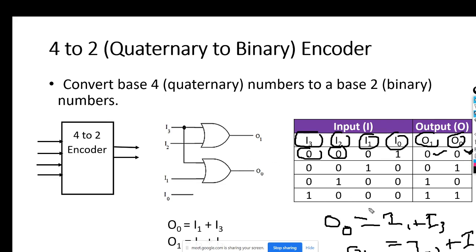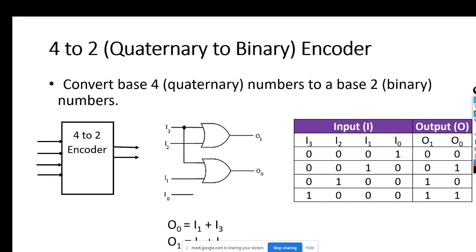Likewise, you can assign these combinations to the formulas and you will get the O1 and O0 values. Once you get them, you will see a pattern. Remember, only one input can be 1, because that is how the encoder works. Just like your decoder, only one output is 1; in an encoder, only one input can be 1. So when I0 is 1 and all the others are 0, it is something like binary 0 0, so it's like your binary 0.